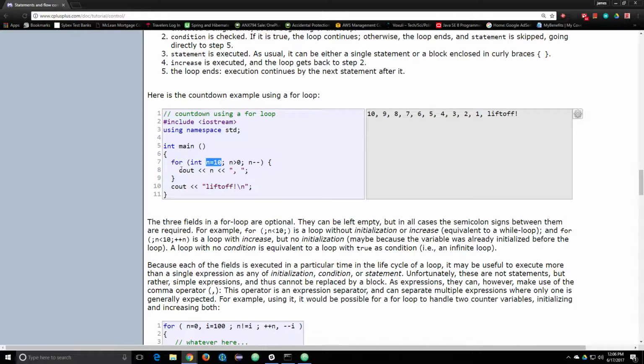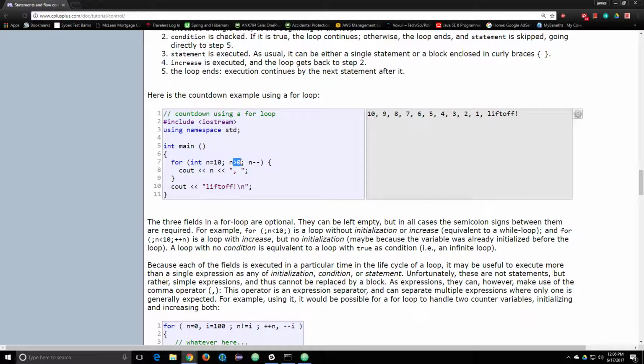So now it's going to output 10 with a comma, and it's going to say is 10 greater than 0? That equates to true, so it keeps going. It decrements n, so now n is equal to 9, and then keeps going. So then it outputs 9, 8, 7, 6, 5, 4, 3, 2, 1, and then at the end of the loop 1 gets decremented, and so now n would be 0.